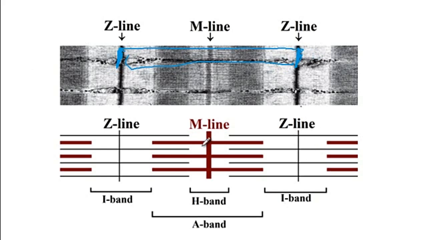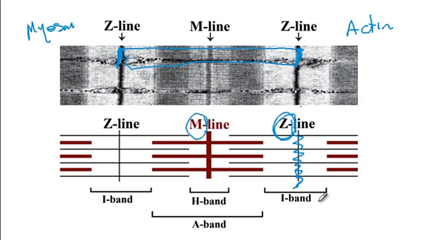Now there are two types of filaments. One is the thin filaments, which are shown in black and are made of actin. And then there are also thick filaments that are shown in red and are made of myosin. Now the points that the actin filaments attach to is referred to as Z-line, and the reason this name is given is that the attached one is like a zigzag pattern, and so the name Z-line is given to it. And then for the thick filaments, which are made of myosin, the discs that they attach to is referred to as M-line.